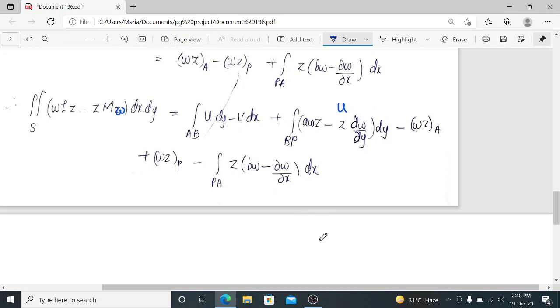Now let us apply the boundary conditions to obtain the value of z. Now we will be finding what is the value of z at point P. We have defined that curve C dash. So we have taken the assumption that the solution agrees at the point P. So we are interested in finding the z value at the point P. So let us simplify this expression using some set of boundary conditions.